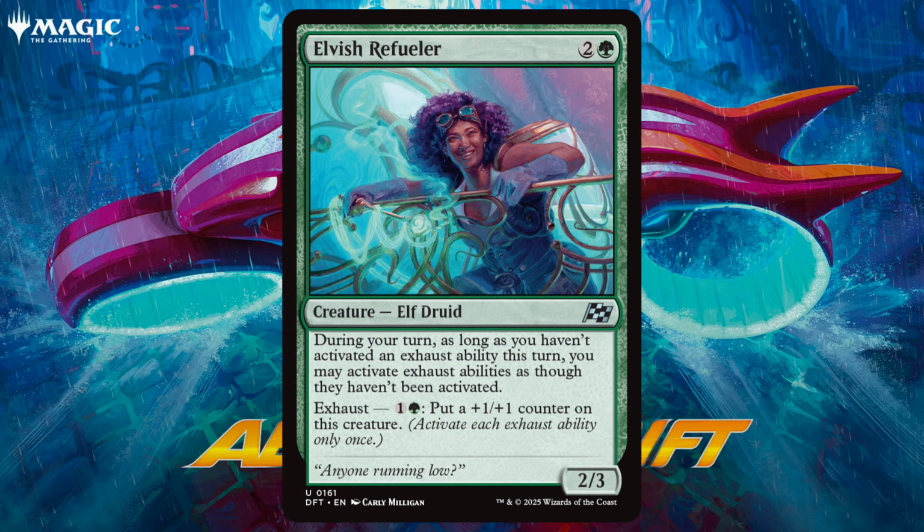All right, and then lastly here for green, my pick is Elvish Refueler. This is 2 generic and 1 green creature, elf druid, that during your turn, as long as you haven't activated an exhaust ability this turn, you can activate exhaust abilities as though they haven't been activated. It has exhaust for 1 generic and 1 green. Put a 1/1 counter on this creature, and it is a 2/3 body. Very similar to a couple of other creature picks here at Uncommon. This feels really, really fantastic.